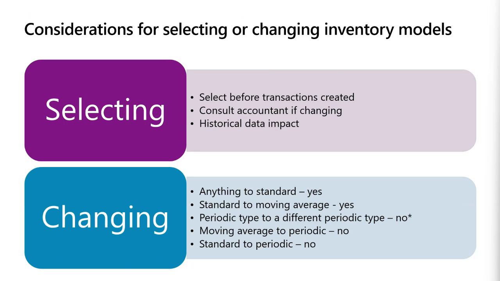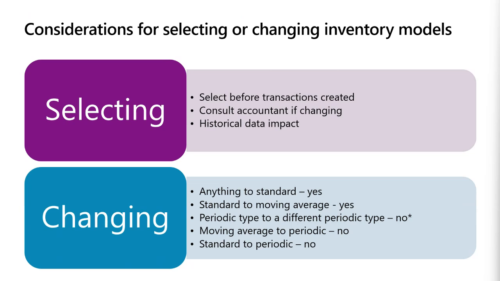There is a process that can be used to update the item model group to a new model group, but this process can be complicated, time-consuming, and costly, and it's important to note that there is no automated way to process the change. We'll take a closer look at that process, the standard costing conversion process, in part 3 of this Tech Talk series. Keep in mind that if you change costing methods, you may not have the historical data that is needed to create accurate costing layers for your methodology.